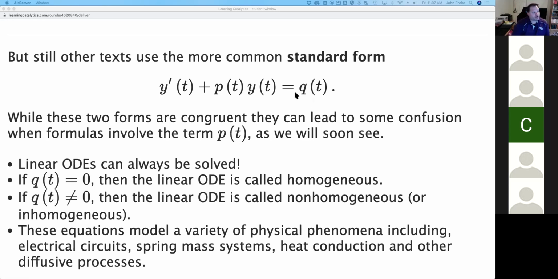There are linear models where the right-hand side is 0, which means the model is homogeneous. You can think of it this way. Q of t would be like the voltage source. The voltage source is what drives the current around the circuit. So we oftentimes will call Q of t the forcing function or the driving function for the differential equation because it drives the thing that's happening in the model to actually occur. Without Q of t, the model is just that transient term that dissipates. There's no steady state. There's nothing interesting going on because there's nothing forcing it to turn into a steady state.